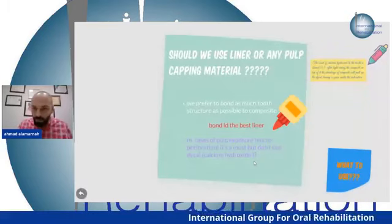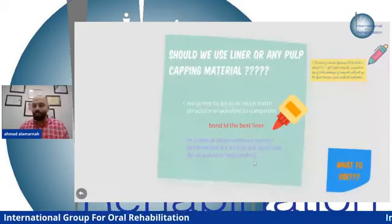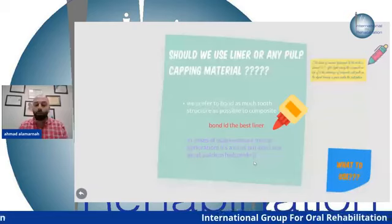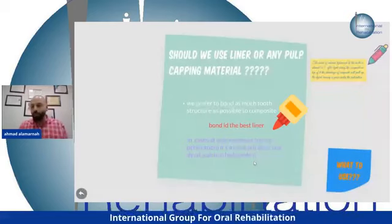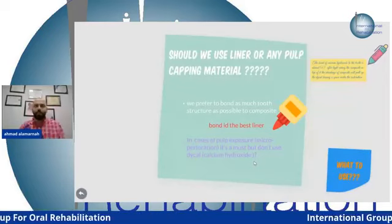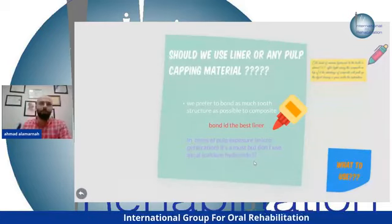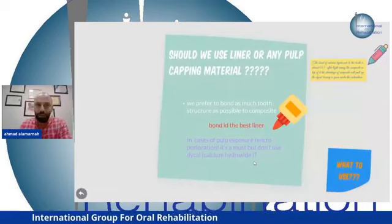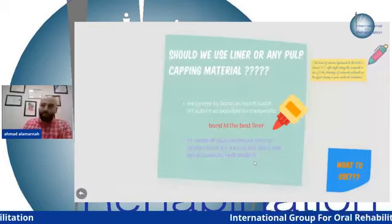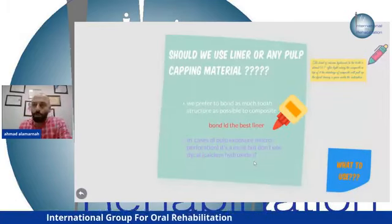But sometimes the cavity is very deep, and sometimes we don't have a perforation, we have a micro perforation. So what's the micro perforation and what's the perforation? The perforation is the one that you can see. It's less than 1 millimeter, and there's blood. A micro perforation is when you see the shadow of the pulp and it's red, but there's no bleeding.